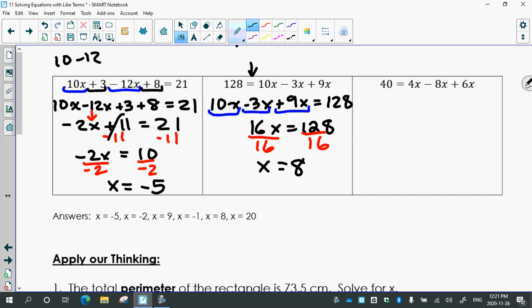So then you would do on your calculator, 128 divided by 16 is 8. So try the next one and try that method of turning it around if that makes it feel better for you. Okay? Since the two sides are equal, it doesn't matter. You can switch the two sides if you want.